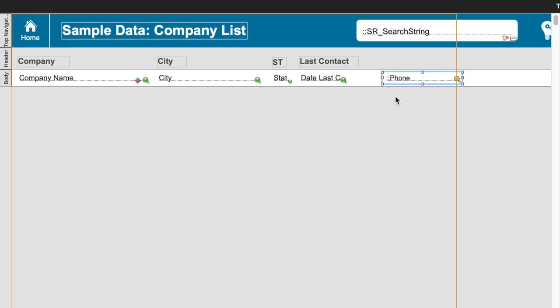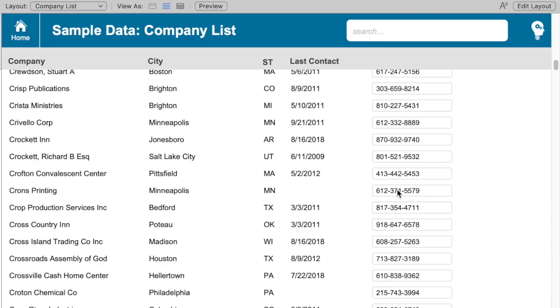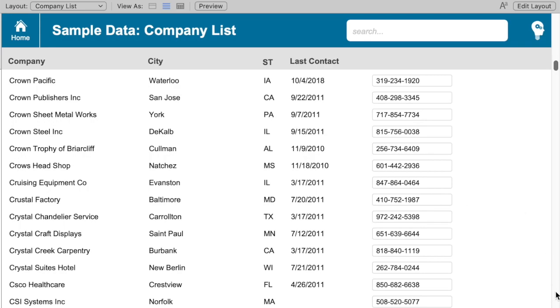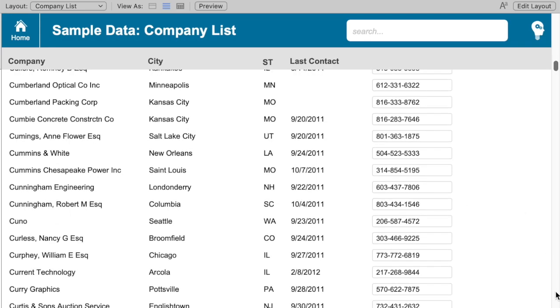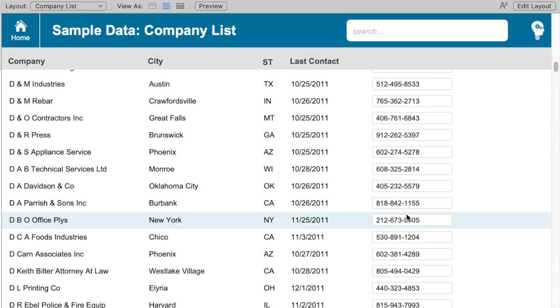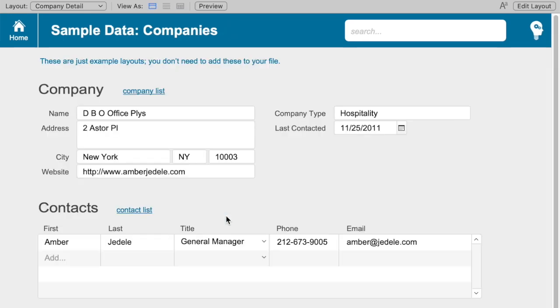What's going to happen is I'm going to see really, really poor performance. As I flip from record to record, it takes a really long time. It's maybe a little hard to see in the video, but I just got a spinning beach ball. That's because it has to sort all the company records, all the contact records, for every single one of those records in order to show me any of the data. It's even worse if I have a calculation on it, because then the calculation has to be sorted too. And it's amplified also very strongly by the number of related records.